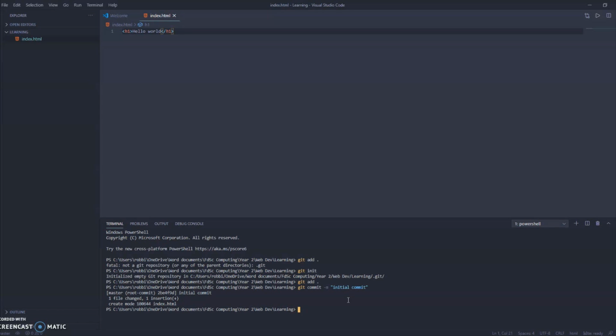However, this is kind of helpful, not too helpful, because it's not available online. We have not linked it to our online repository yet. But that is where we are going, what we're going to do now. So we can say git remote add. Then we want to name whatever we want our remote to be called. Standard is origin.